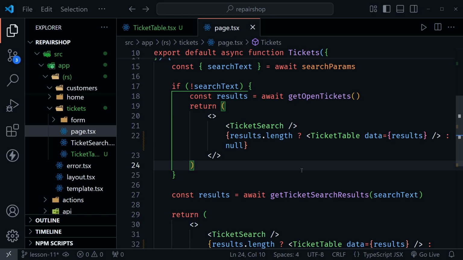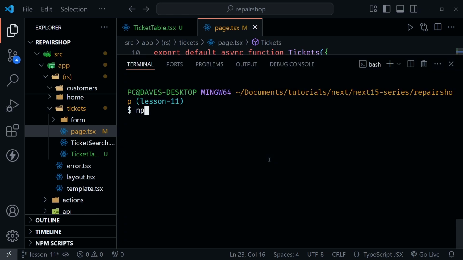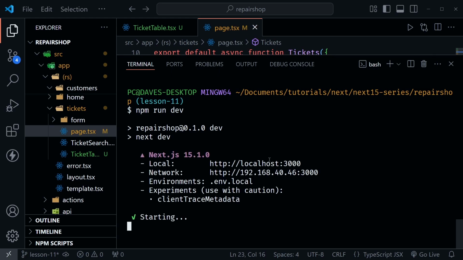Let's go ahead and save this page now for the ticket segment, and we should be ready to look at this in the browser, and I can talk a little bit more about the strategy here and the strategy in the customer segment. Let's go ahead and open up a terminal window, type npm run dev, start up the application, and I'll meet you at the home page in the app.